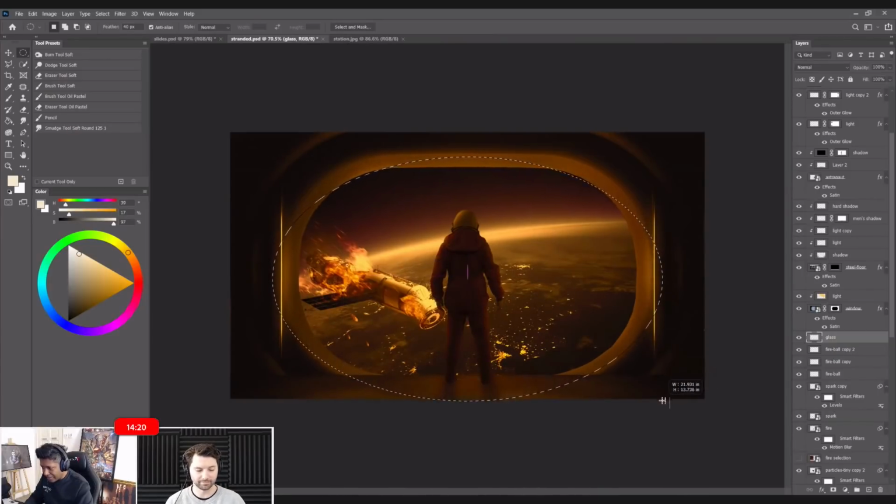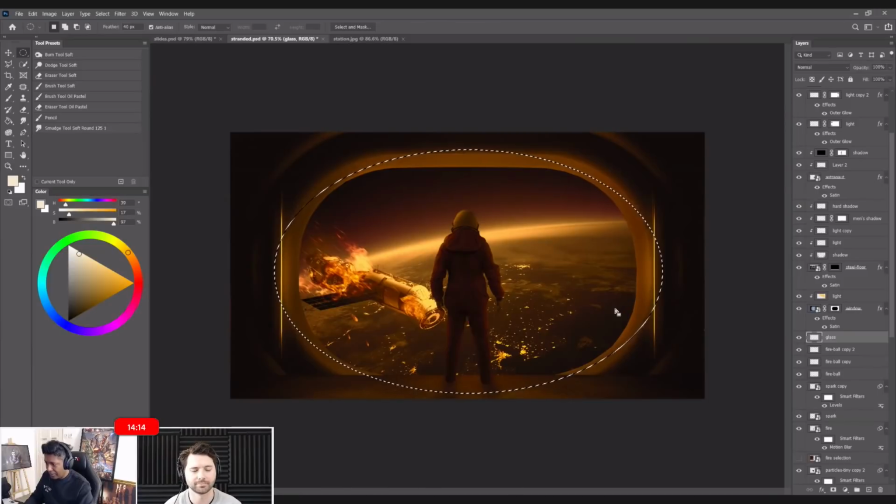like this. This is the marquee elliptical tool. Okay, so I already have a selection here. Again, it's right below the Windows layer. Press B, make your brush really big, and do this, right at the edge of the window, just like this.